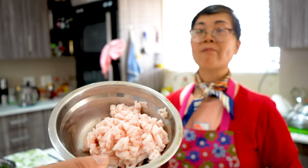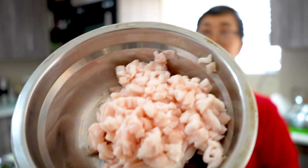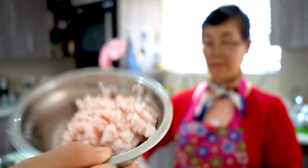Then we're also going to mix the filling up with some pork, minced pork. As you can see, this is the fattier version of the pork.